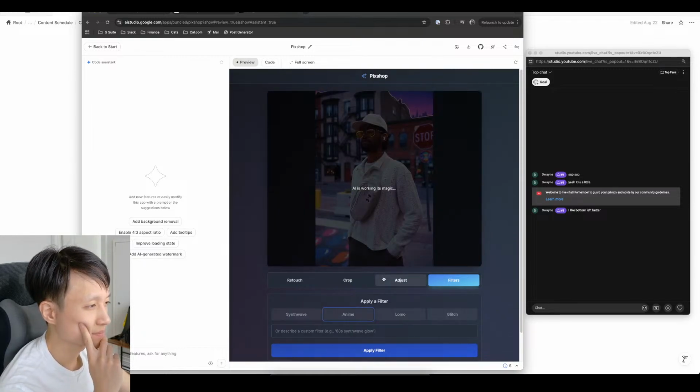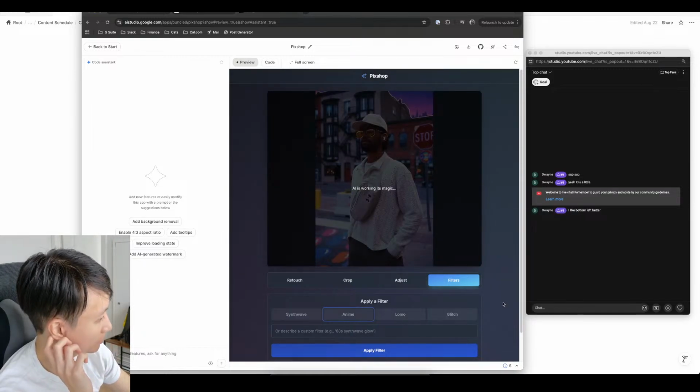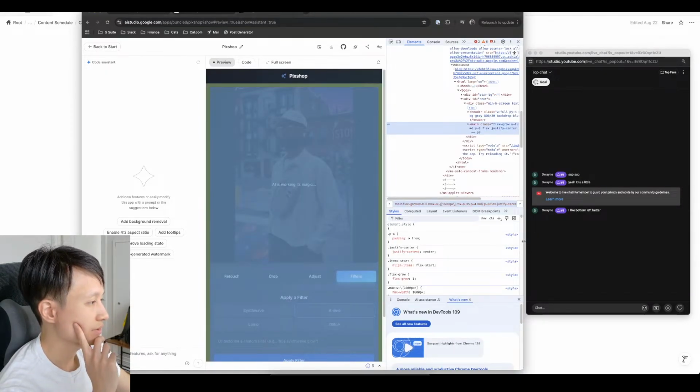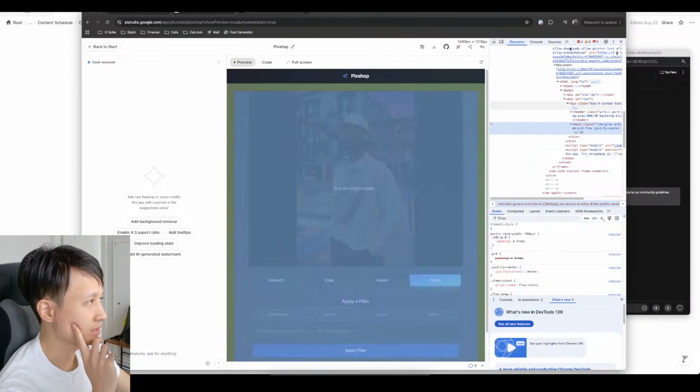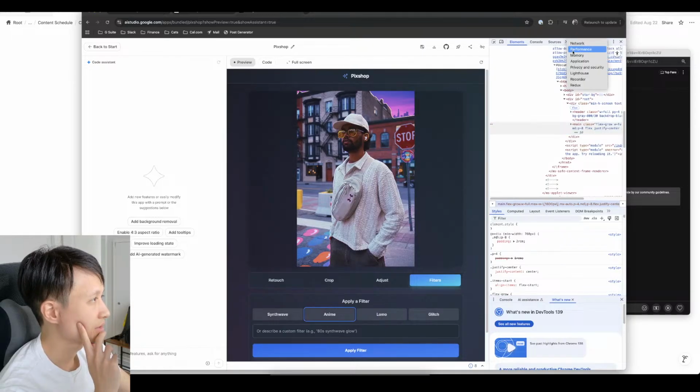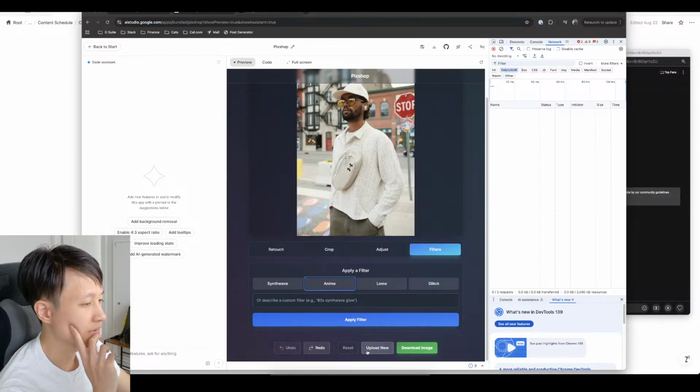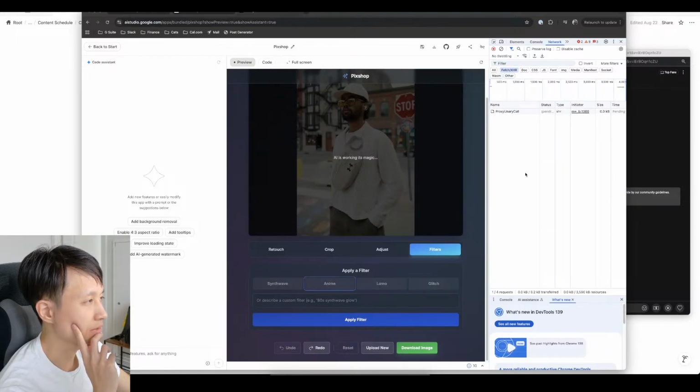It takes a couple seconds, I'd imagine. It's not super fast, but it's fast enough. This is actually pretty fast, in my opinion. Is it still running? Reset. Glitch. Yeah, I want anime.